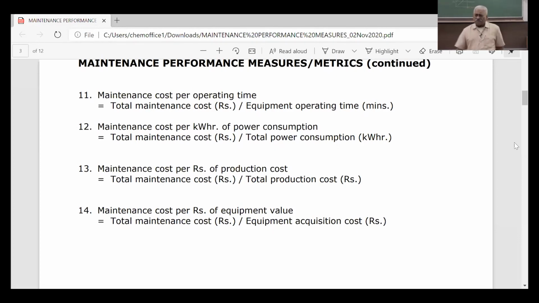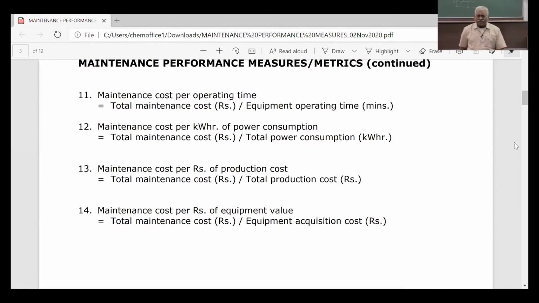This is also very interesting because there are many interesting topics that come in here when you talk of maintenance cost per rupee of equipment value. Because let's say we've got an equipment on 1st April of a particular year. I'm taking 1st April because that's the start of the financial year. Then let's say in the month of April, you've calculated the maintenance cost. You make an assumption that the equipment value remains the same on 30th of April.